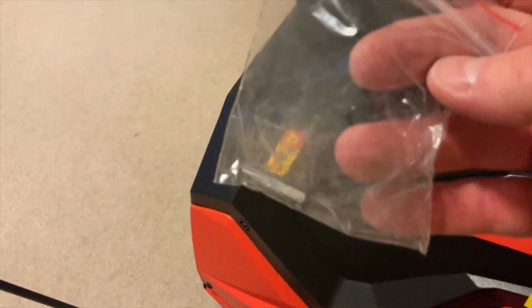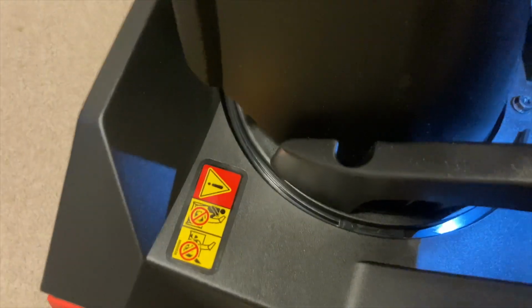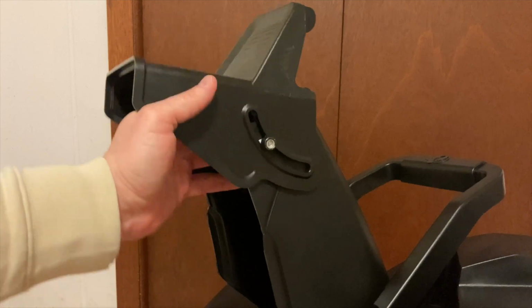They provide you a T27 bit. I have my own. You can also use a 3/8 inch socket. I'm using an impact here. You don't have to. You're going to need a 1/2 inch socket for this one.